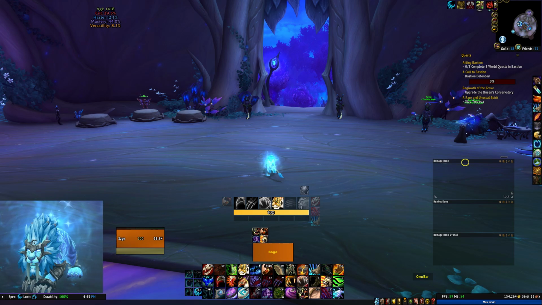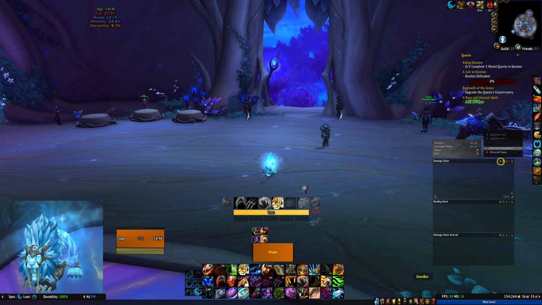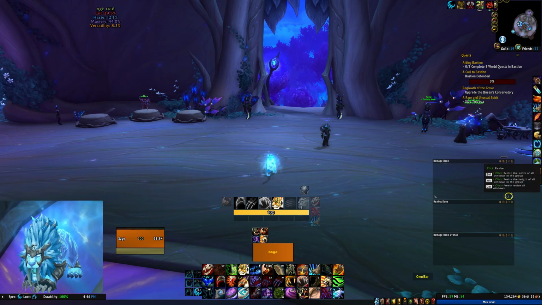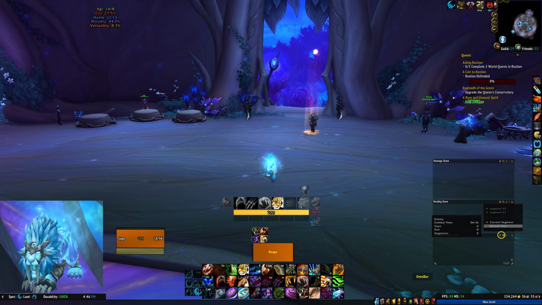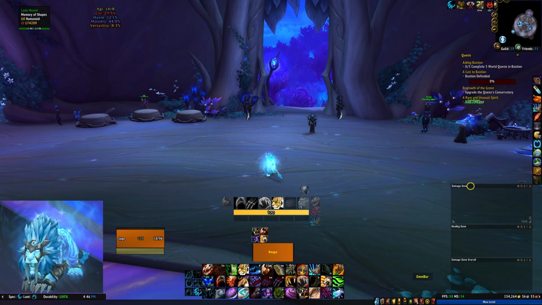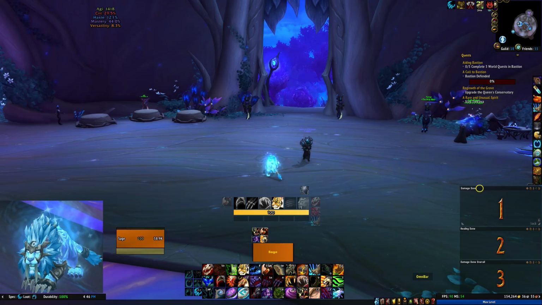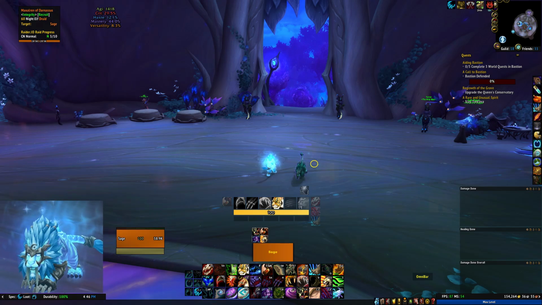On my UI, I have three windows, which you can add as many as you want, but I feel that for most content, having three works out well. 99% of the time, my top window will be damage done on the current fight, which shows damage and DPS during the fight. My second window shows healing done for the current fight, and my last window is the overall damage done for the entire encounter. The last window is mainly used in dungeons because overall damage in dungeons is more valuable than fight by fight.